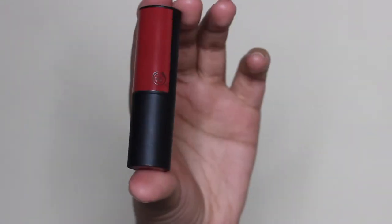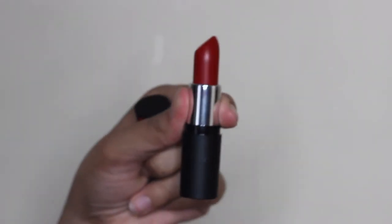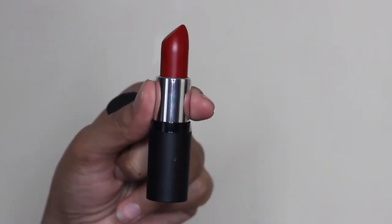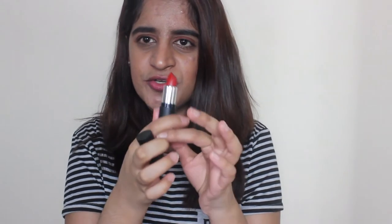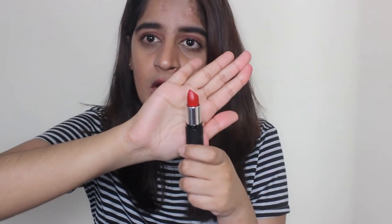On to the last two - we have a deep warm-toned red and a plum colour. The next colour is 415 New Orleans Scarlet. From the outside it looks pretty warm-toned. It looks kind of like what people would call a true red, I think. This is not completely what I would wear, but it's fairly close to the kind of red I would normally wear. Let's get applying and see how it looks.